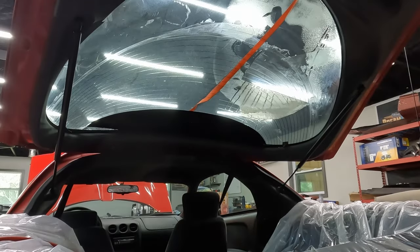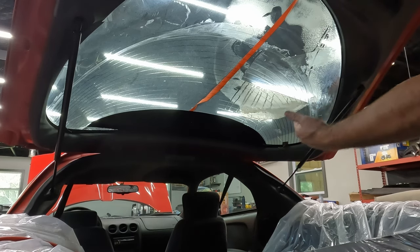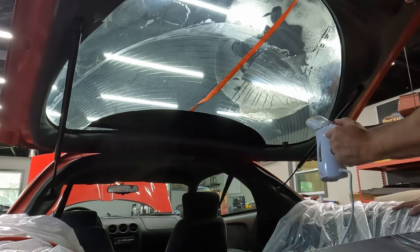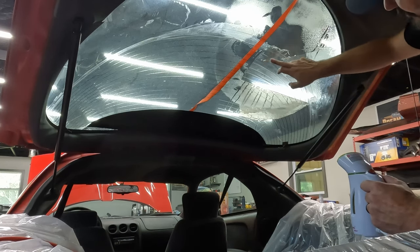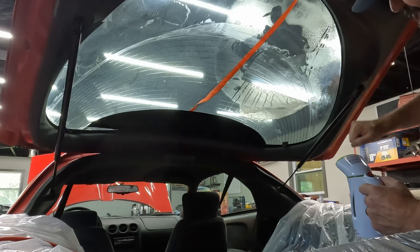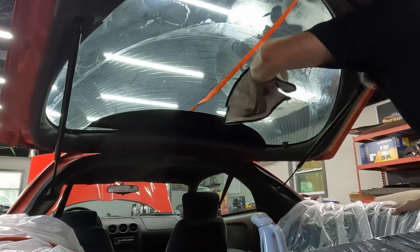All right, so I'm trying a different steamer. This Bissell spot steamer was just a little too focused. This gets a broader, more, I don't know, it just seems to be working better. This is a clothing steamer that I borrowed from my mom. Thanks, Mom. It is not getting the glue off as well as the other one did, but the glue comes off with a little bit of a wipe.